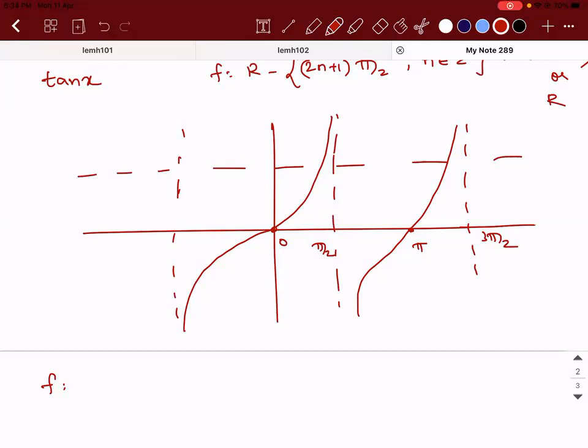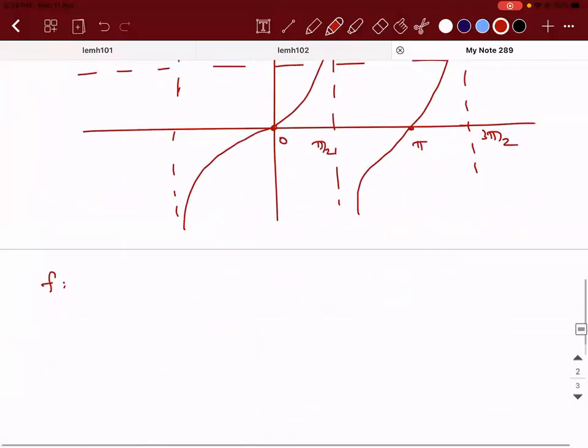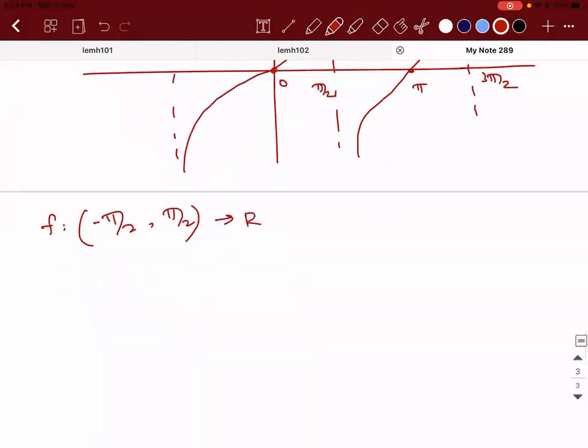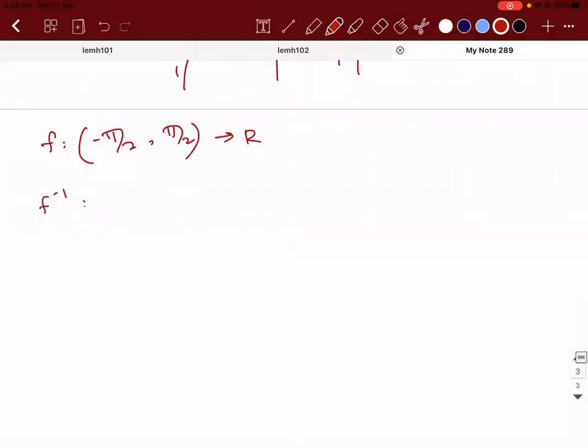It is going to increase between minus pi by 2 to pi by 2. But the question is, are those two pi by 2s included or not? Because they are not generating a finite output, they should not be a part of the domain. So it will be an open interval, minus pi by 2 to pi by 2. And what is going to be the range, the codomain? So it becomes the real numbers. So what will be the domain and range of F inverse? F inverse is R to (minus pi by 2, pi by 2). Is that clear?